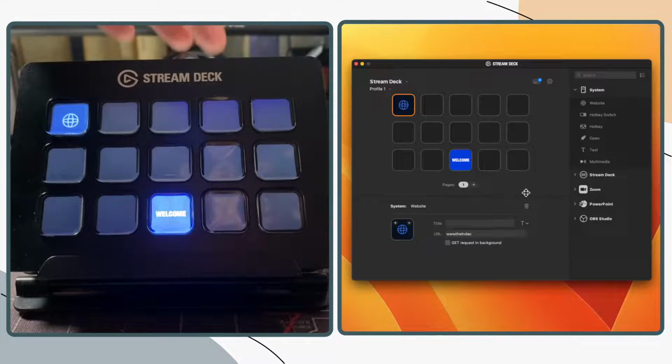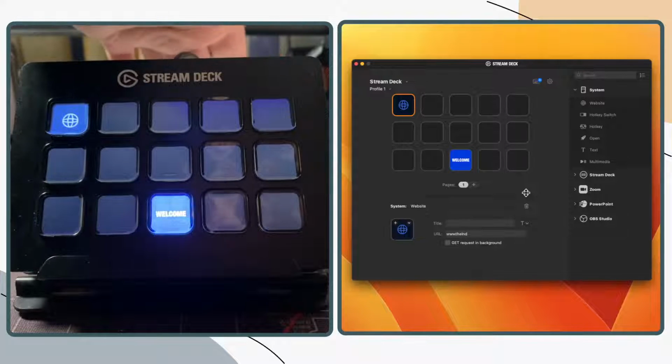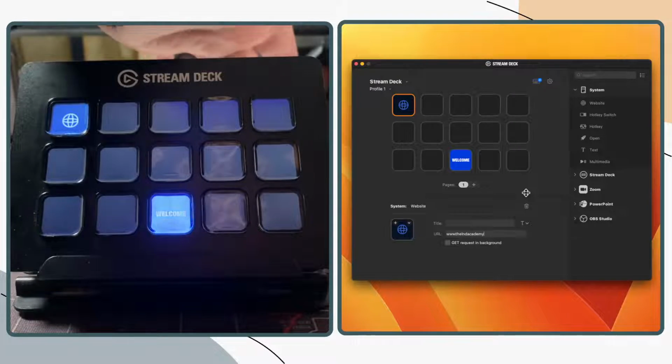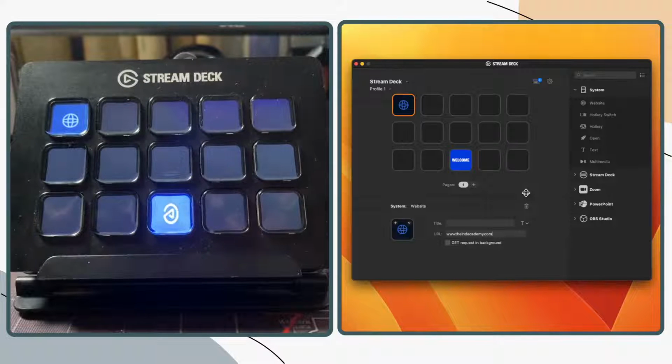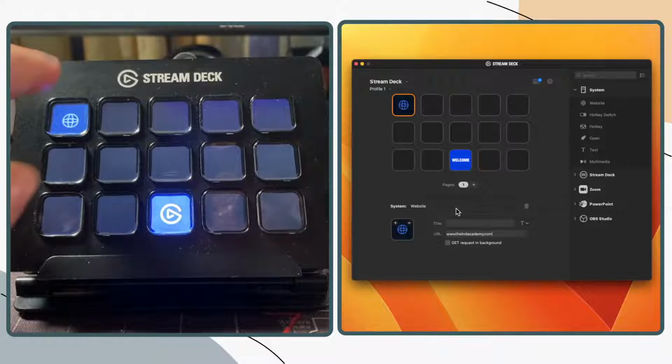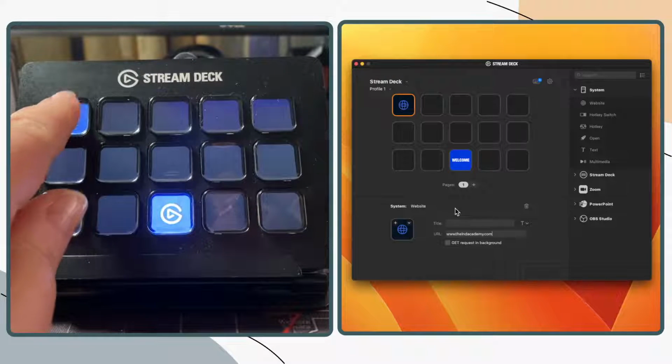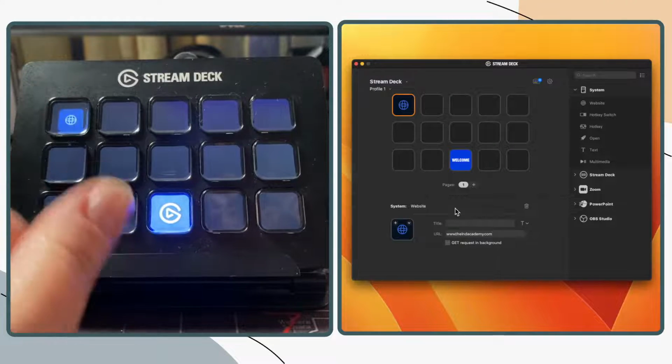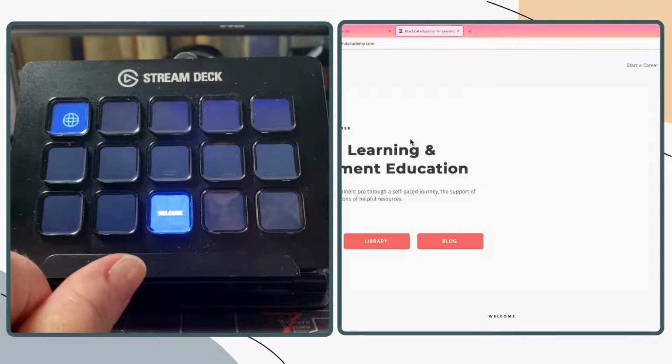See? Sorry, there we go. Then this is exactly what it's gonna do. Let's say that I press this button now, and voila, I get the L&D Academy's website.